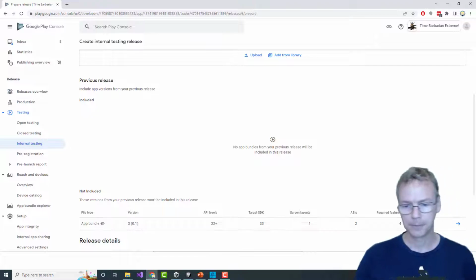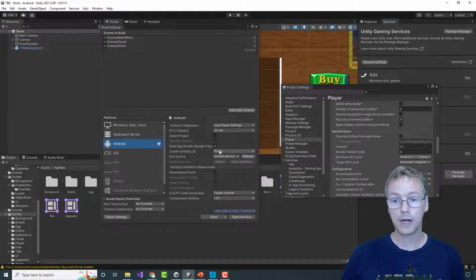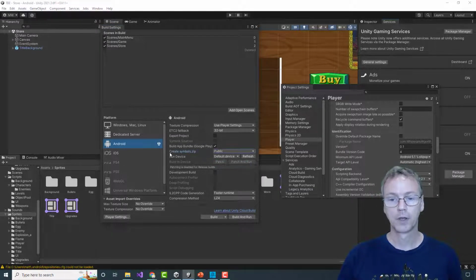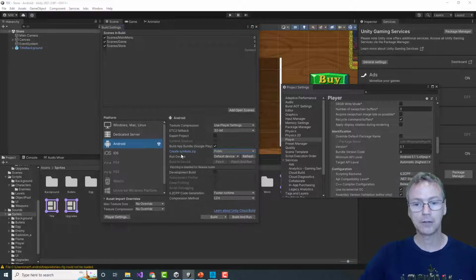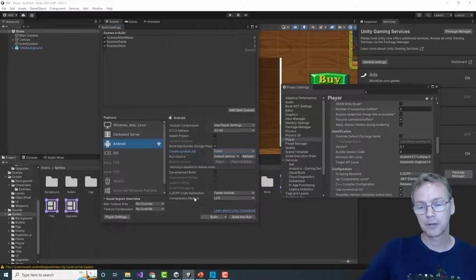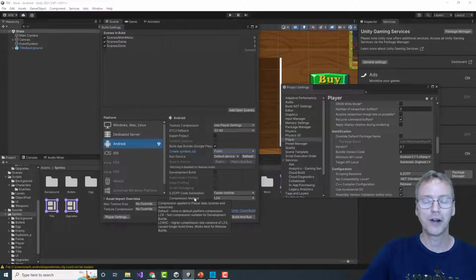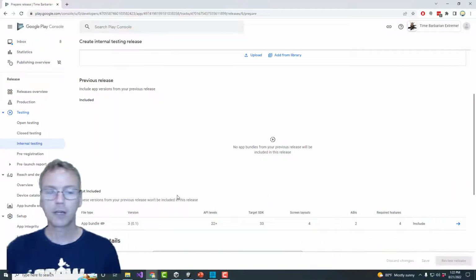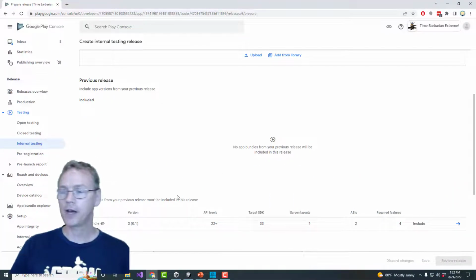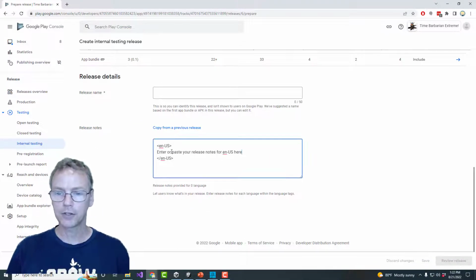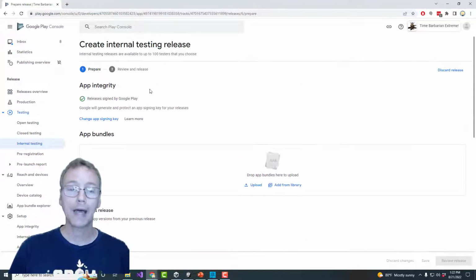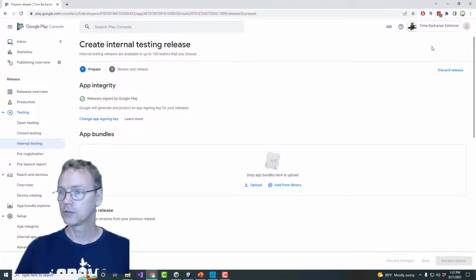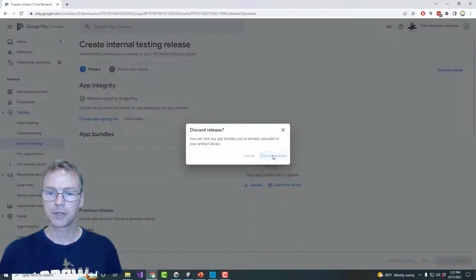If you checked the option that you wanted it, if you check public here for the symbols, it'll make you a zip file that has the symbols, and you can just upload that one right there, and then it'll eliminate one of the warnings that you get. So here we are. Here we have uploaded the file. Once you've uploaded the file and entered your information, you save it and you review release, and then you roll it out. And then let's just discard this one because we're already done with that.